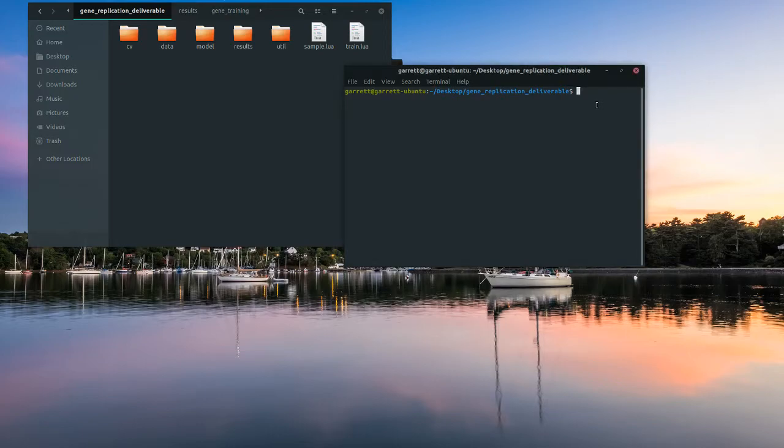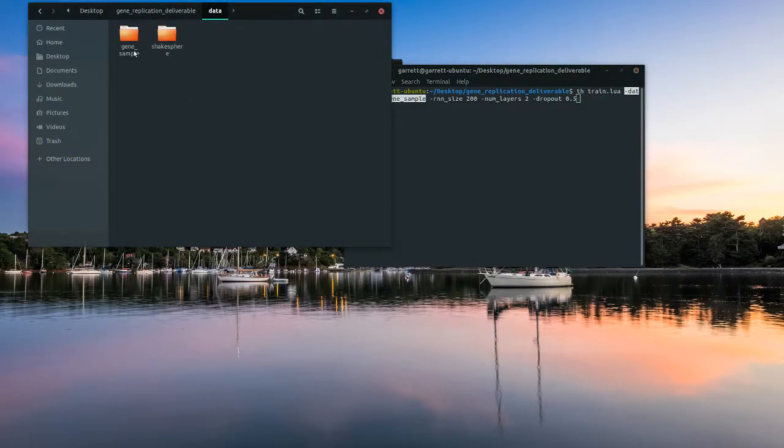So in order to do that, we're going to call the train script, and you can see us doing that here. We provide it with the gene sample data set, so you can see it's referencing data and then gene sample, and it will automatically find the input.txt file within that.